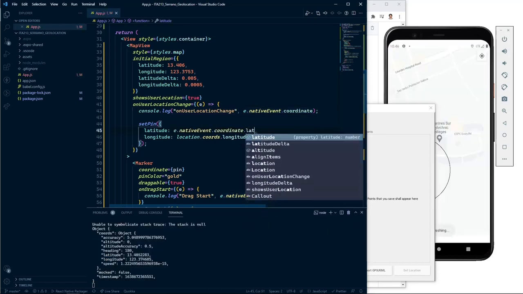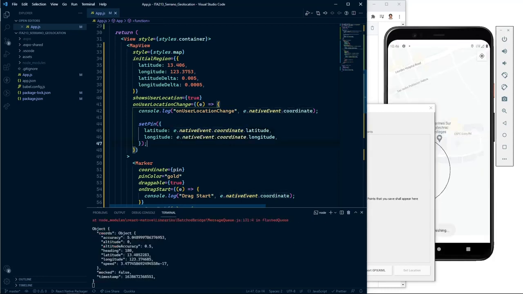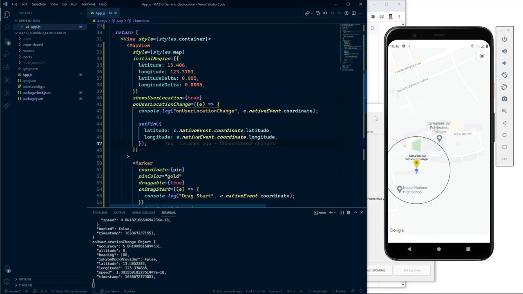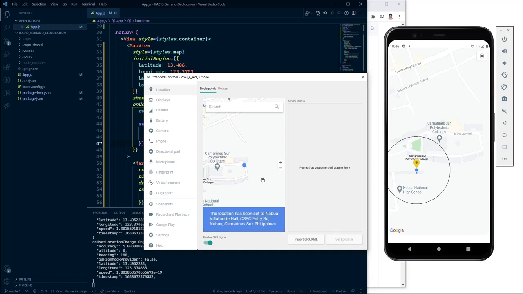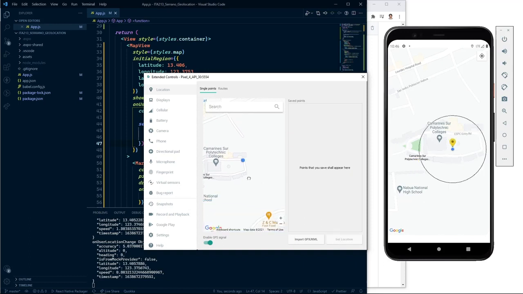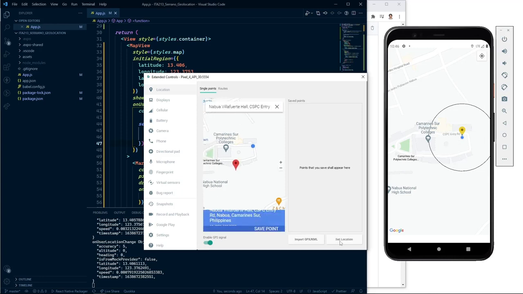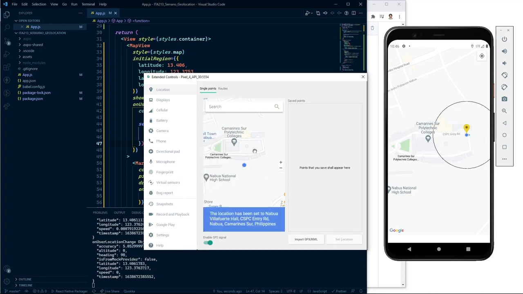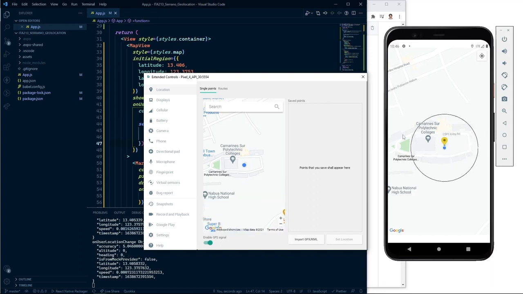So that's the native event latitude and the native event longitude. So this is it now. Let's try setting the location, and the marker and the circle follow. So that's it. This is geolocation using React Native.